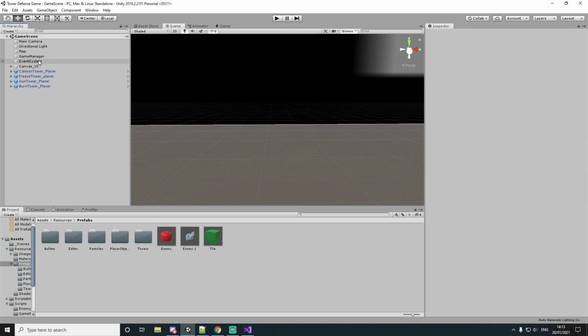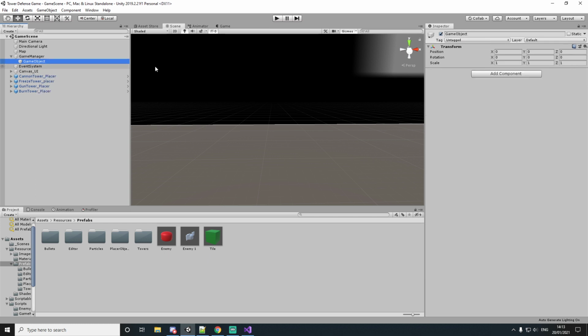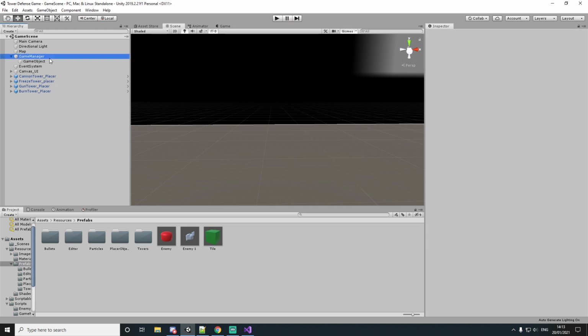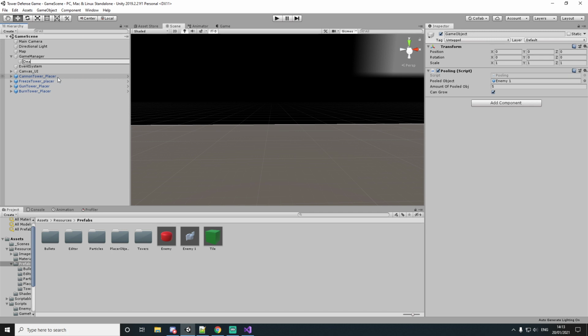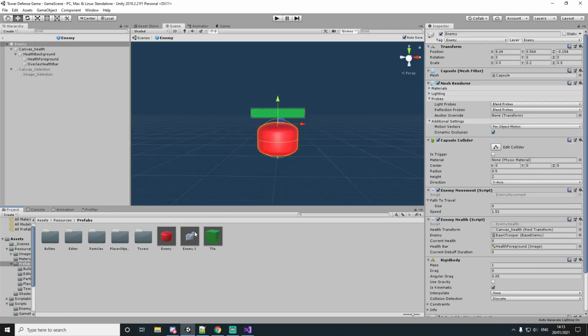We want to pull them using our pulling system. So I'm going to create an empty game object, and I'm going to attach pulling. I'm going to attach our enemy game object. I'm going to pull, 10. Can it grow? Sure. Let's make it less, actually. There we go. So now we'll call this def pull, like so. And now we can call this on every time our enemy gets killed.